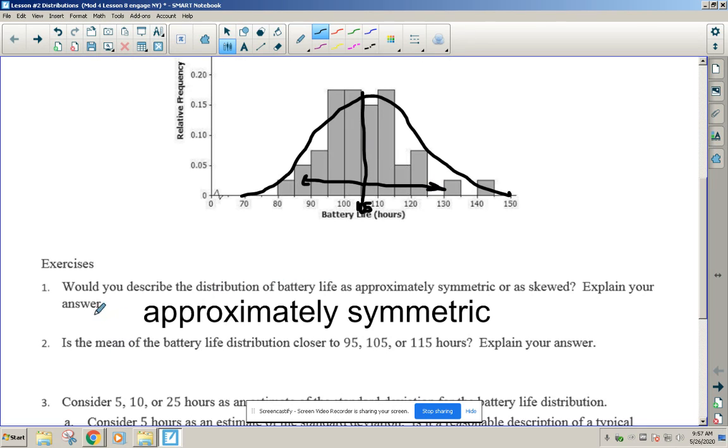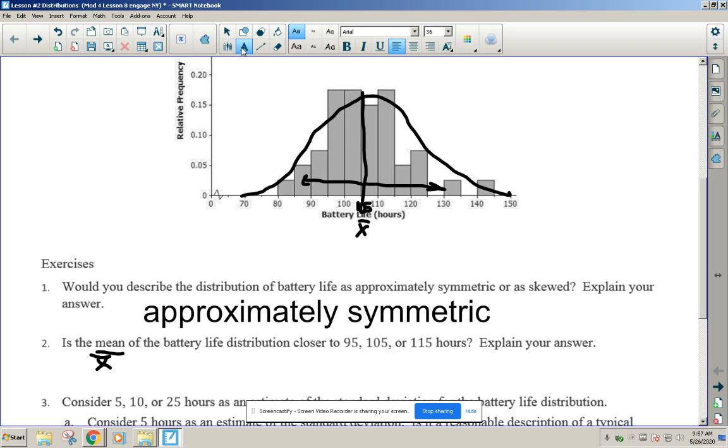So that is the mean, and again, the mean is the average. Now, whenever you take an average of something, you add everything up and divide by that number, and that mean gives you the center. So an average is actually finding the center of your data. And we have a symbol for mean now, and it looks like this. It's an X with a bar on top. And this is the symbol, and we're going to show it on the calculator. But this mean does look to center around 105.